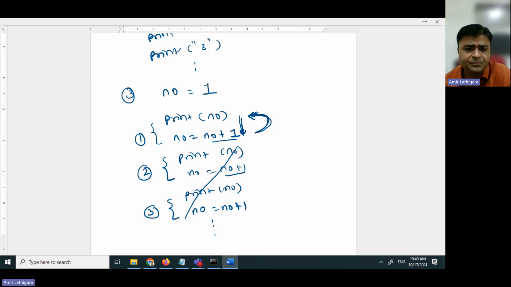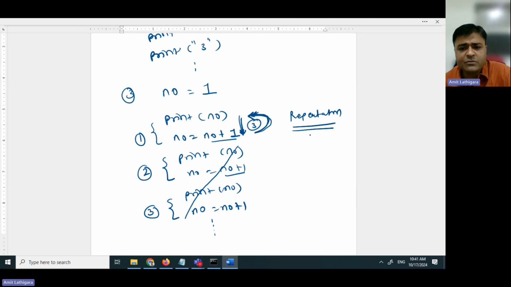Meaning instead of writing similar statements 3 times, what if we can write it once and execute it 3 times? If you require such a concept in a program, then what you require is a repetition kind of statement. This is called repetition.